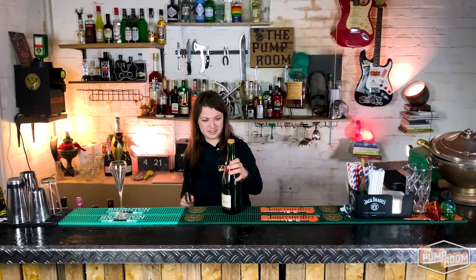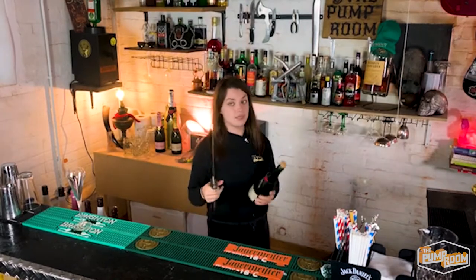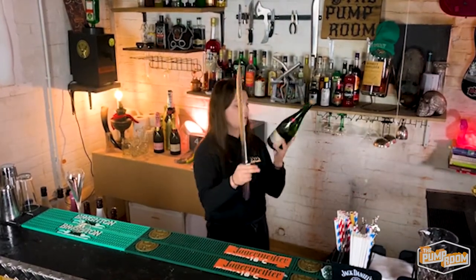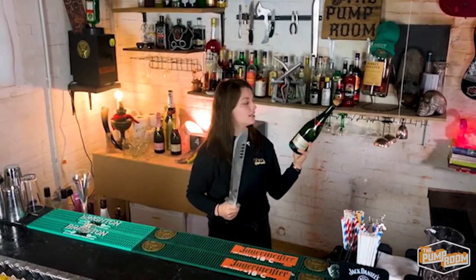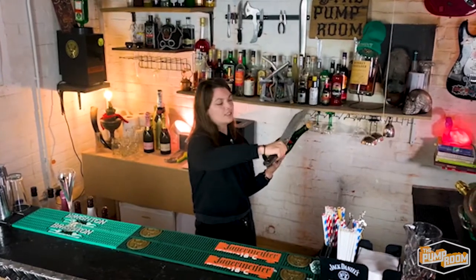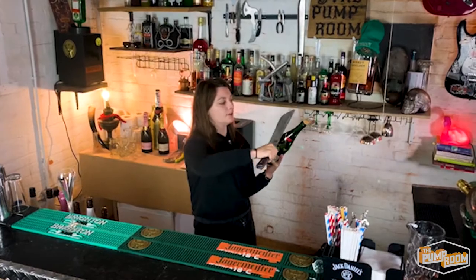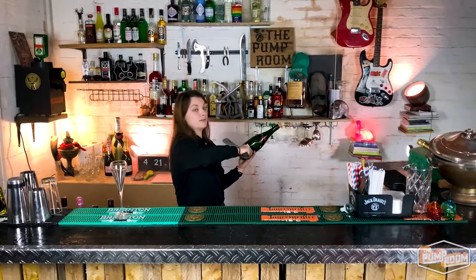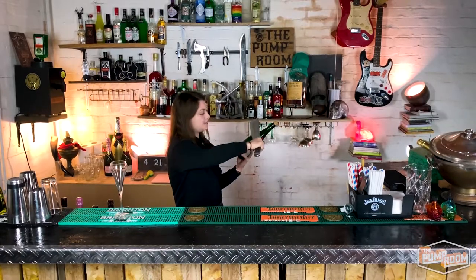You want the blade in your dominant hand and the bottle in your less dominant hand. Put your finger in the bottom of the champagne bottle so you have a nice grip of it. Make sure that you have a nice flow, so just do that a couple of times. Have the blade at an angle before you follow through. So get ready, 1, 2, 3, and you're going to go all the way through. Make sure you're committing to it, commit to it.